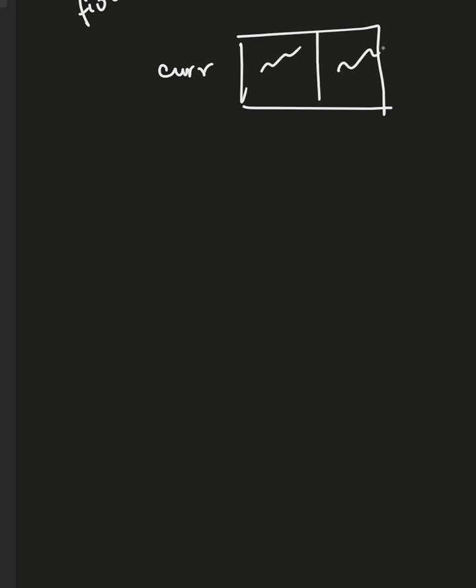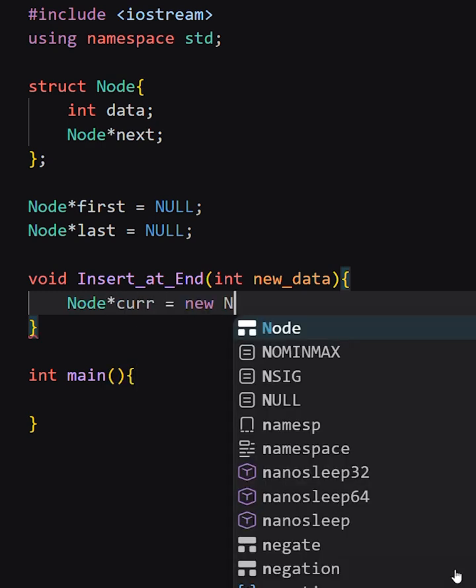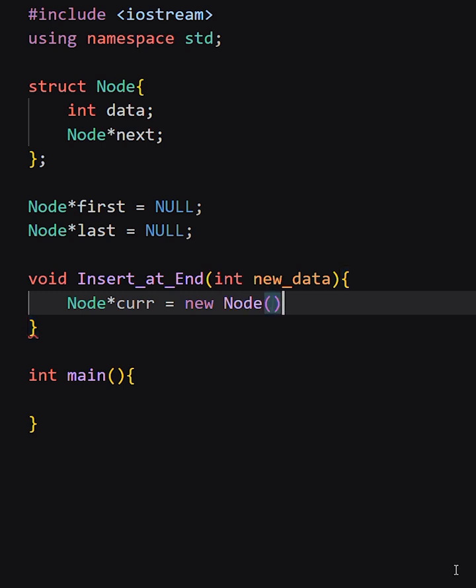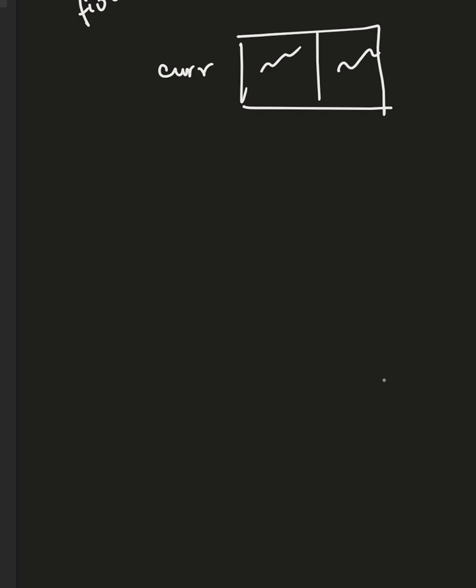So imagine our linked list is empty right now. We're gonna take a new node, let's call it current. Right now, when we create a new node, it will have a garbage value in its data. Here, there's a garbage value here, and there's a garbage value here. So let's create a new node. We'll call it node current equals to new node. So when we write this part, new node, what happens is in our memory we have created this box.